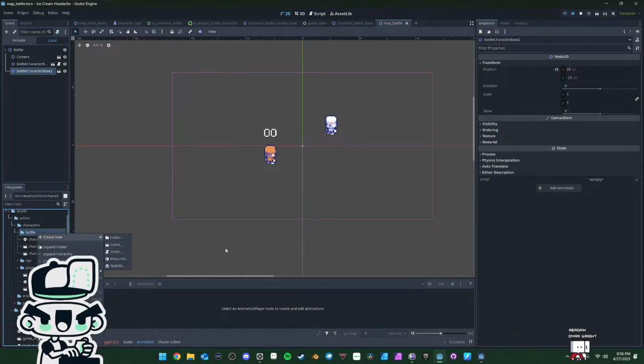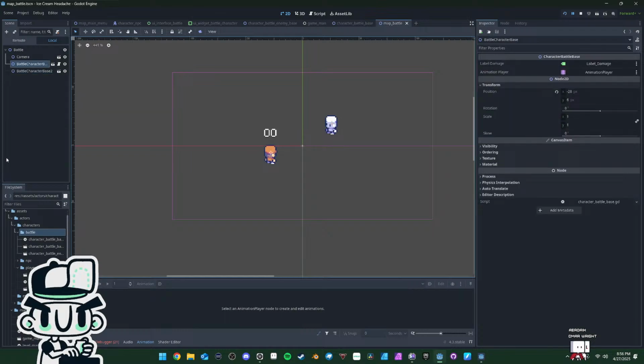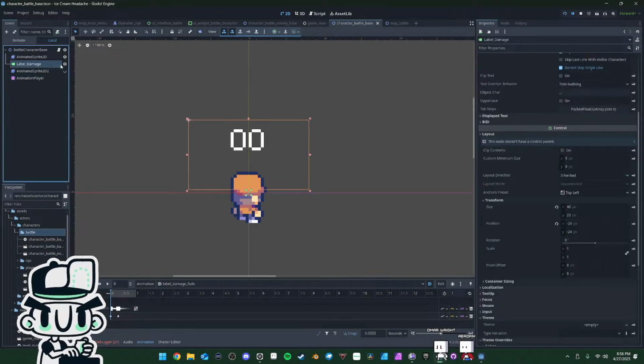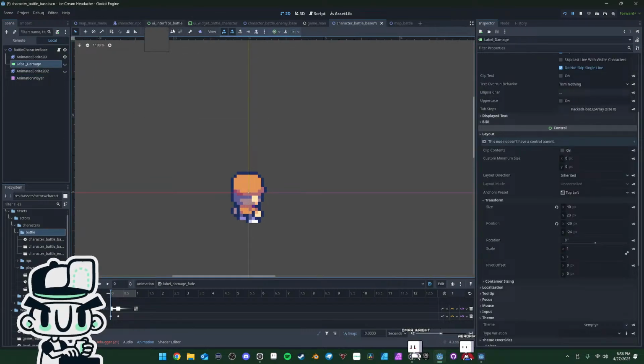We need to create spawn points anyway. But now that should solve a little bit of issues. But our damage calculator works, so that's nice.